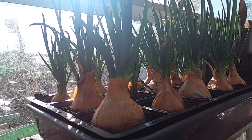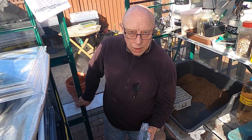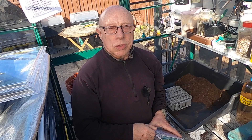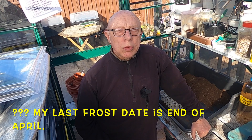Weather permitting I'll be popping those out within the next two or three weeks. Now we're moving into March, it's noticeable that the daylight hours are extending quite a lot. Wherever you're located in the country, you do need to keep a watch — here in the Midlands there's still a risk for probably the next five weeks or so that we could get another frost. However, I'm going to be starting sowing my tomatoes.